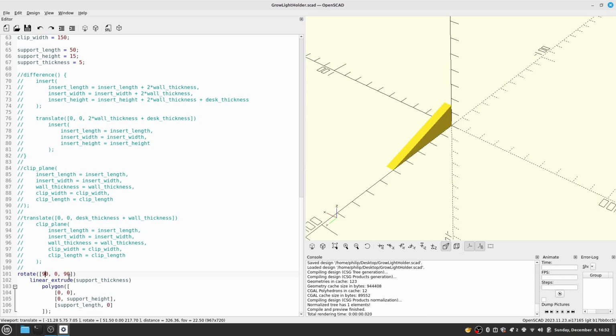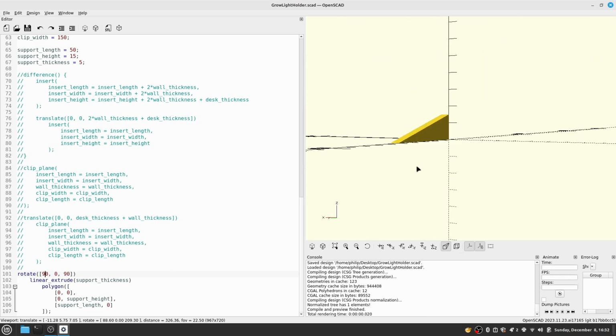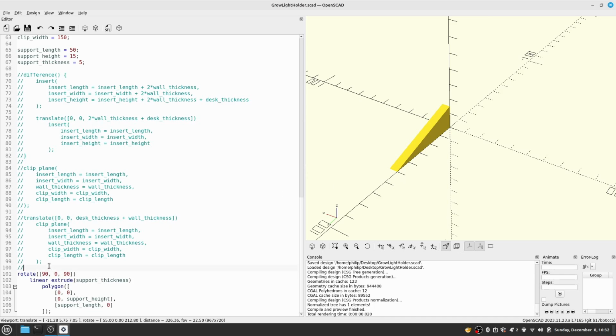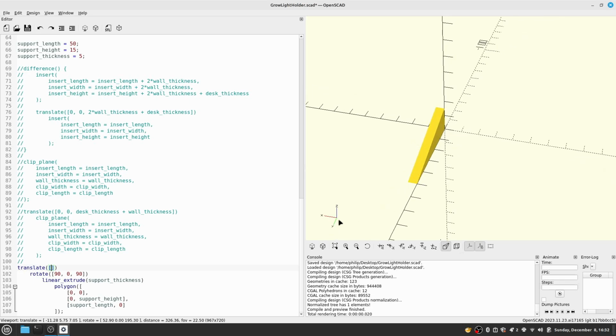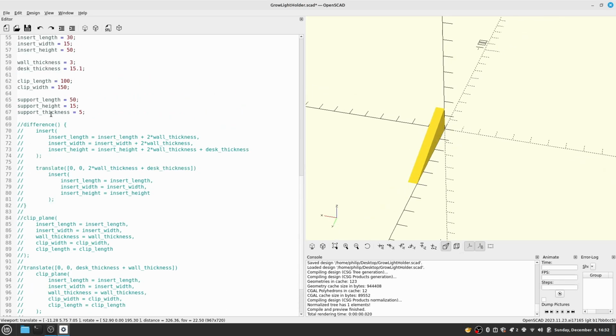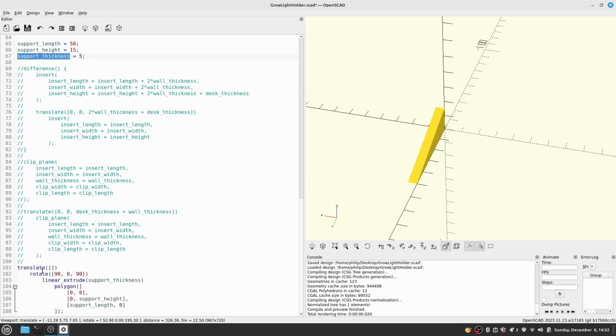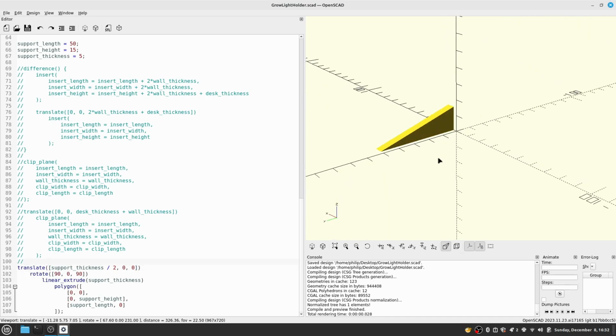Now we have that. Now we can translate it. And I think the first thing we can do is center this along X by moving it support thickness over 2 along X, right? To get the center aligned with that Y axis. So let's grab support thickness. Okay, that's the wrong direction.